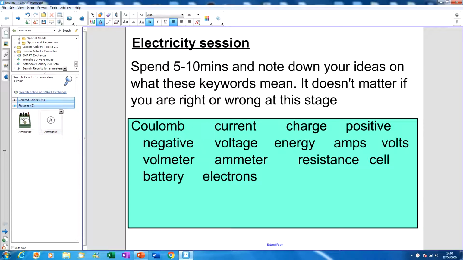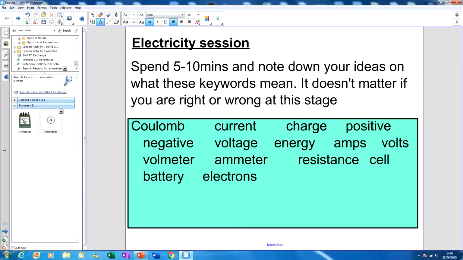So the purpose of this video is to really go over the key points of electricity. And please stick with electricity. If you don't get it the first time, you're not on your own. It's not easy. Everybody who properly understands it at GCSE has probably had to persevere and didn't get everything first time. So don't worry at this stage if things aren't clear and you can't remember too much.